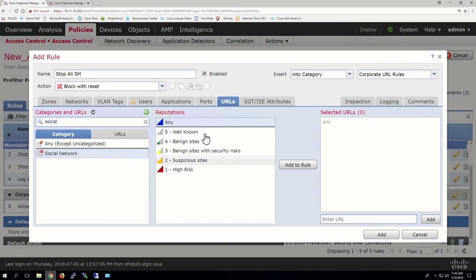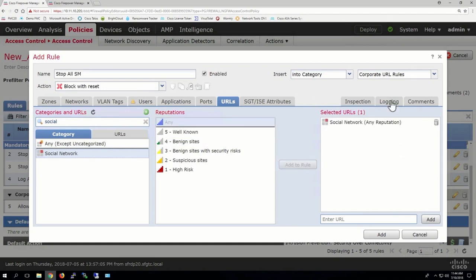Click on that. Now, remember, if I'm going to say, hey, we want to stop most social media, but not all of it. Most of the time, I don't hear that. But we could hit the 4 here. Now, we're blocking 1 through 4. But again, I could do this. If I made this an allow rule, right? Now we're allowing 4 and 5. Just the same results, basically, pretty much. I wanted a block rule, though. I'm going to block, but I want to block it all. But you have those options.